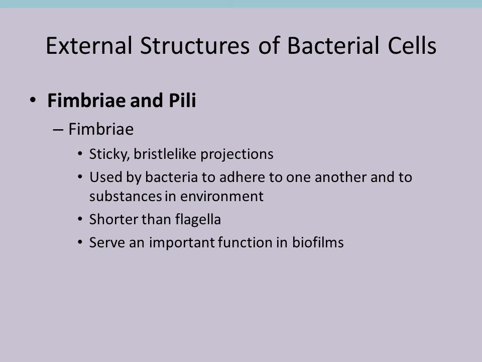Some additional external structures that can be found on bacteria are the fimbriae and the pili. These are both going to be much shorter than the flagella. The fimbriae are kind of sticky projections. They help bacteria to stick to one another and also to stick to surfaces. Sometimes you will find bacteria going to grow in an environment where there's liquid, and to keep them from being washed away, it's helpful to have these fimbriae to help stick to a surface.